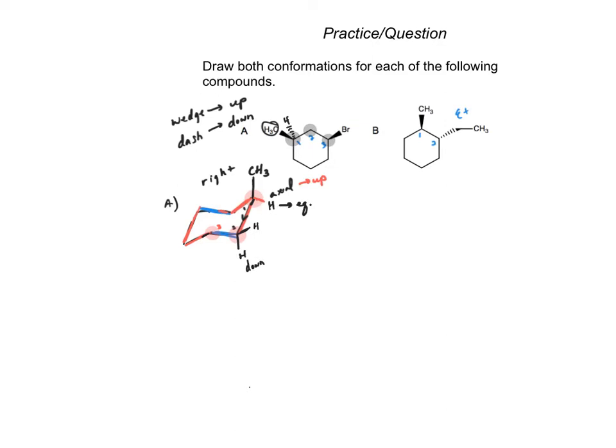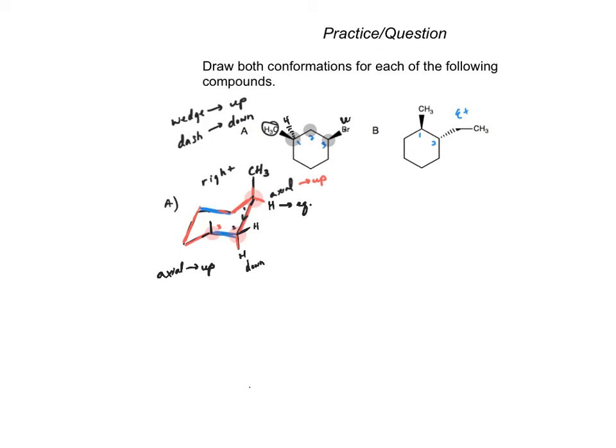Now as I move to carbon 3, the axial went specifically up and then down. Now again, we're at an up position at carbon 3. So at carbon 3, the axial is up, and that's where we want the bromine.